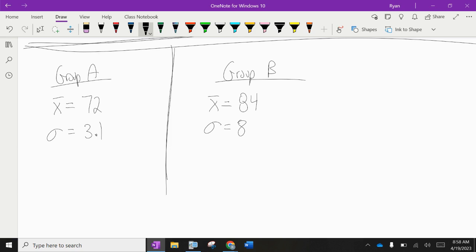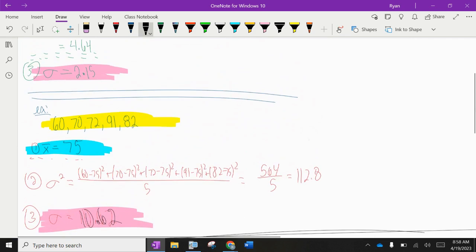Go mean, standard deviation. Now, the numbers that I gave you, these are not normal. If I put these onto a graph, they would not make a nice normal curve. They'd be spread out a little bit, maybe skewed to the left, skewed to the right, and a little bit jagged.